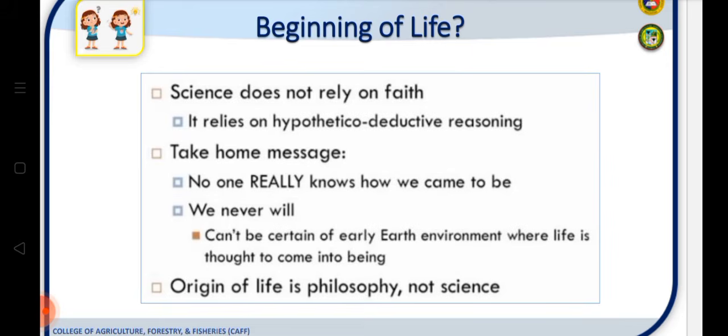So the early Earth environment is uncertain. So we can only make educated guesses or hypotheses based on geology, chemistry, and astronomy. So without certainty about those conditions, we can't run a perfect experiment to recreate the origin of life. Then we have origin of life as philosophy. If a question can't be tested or falsified, it becomes a matter of reasoning, speculation, and worldview, which is philosophy's domain. So for example, why is there life at all?